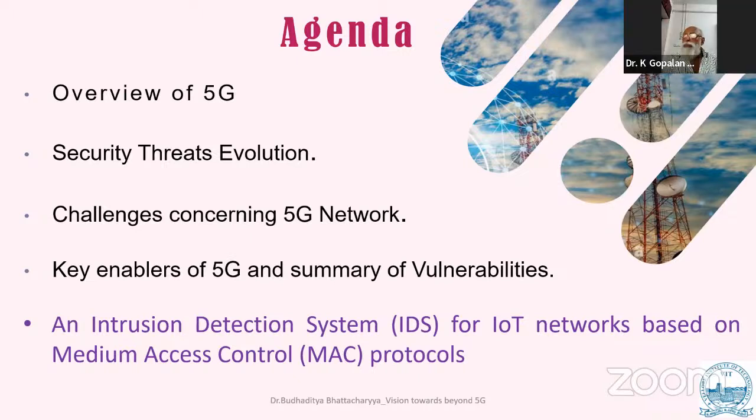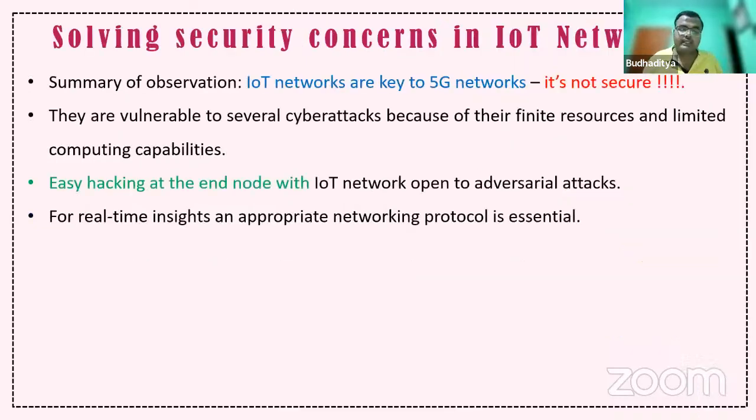And finally, the last element of our discussion is primarily the intrusion detection of IoT networks, which is the portion of my work on intrusion detection and the vulnerability aspect that I, or rather we, have taken care of at VIT. So to start off, the summary of the observation so far is that IoT networks are key to 5G networks, and they are not secure.